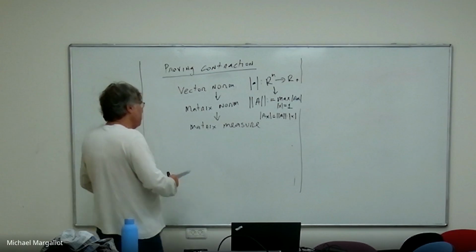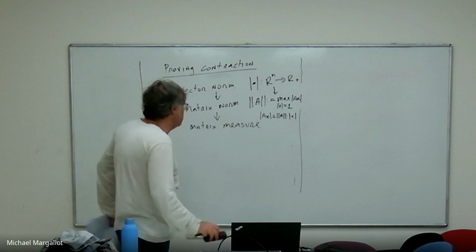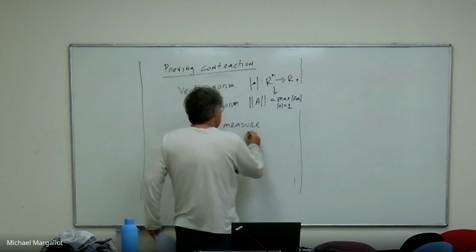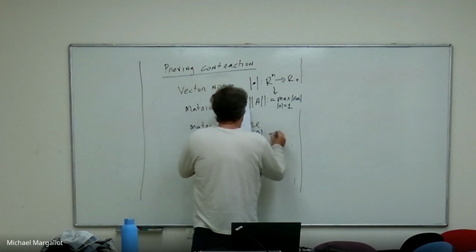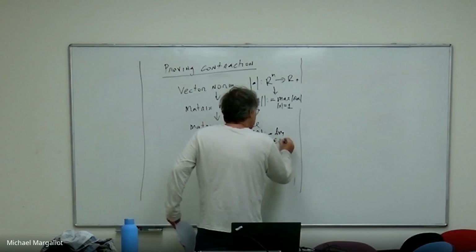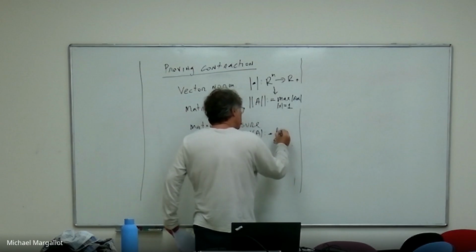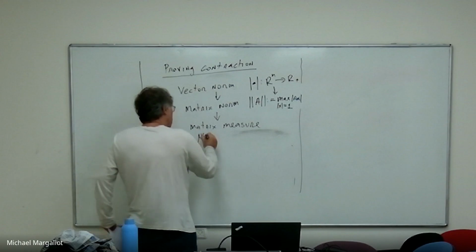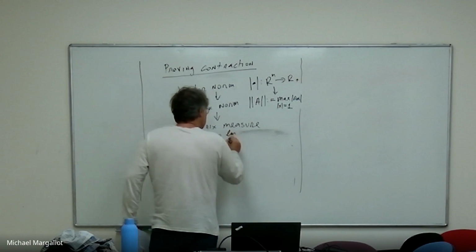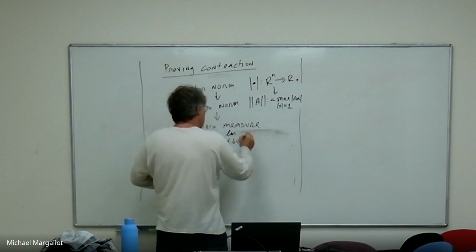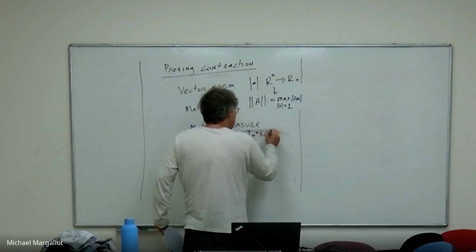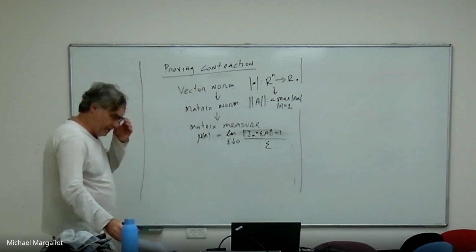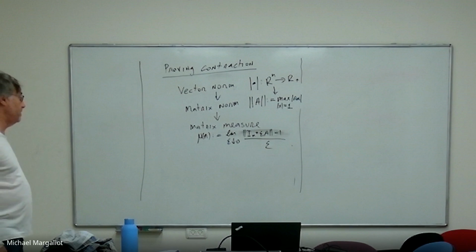And eventually, we need to speak about the matrix measure, which is perhaps less known. I guess these two are usually known, by mathematicians and physicists. The matrix measure is defined as follows. Let me write it here, please. It is defined as the limit as epsilon goes down to 0 of the norm of I plus epsilon A, minus 1, divided by epsilon. So I will explain where this came from and make it more intuitive in a minute.